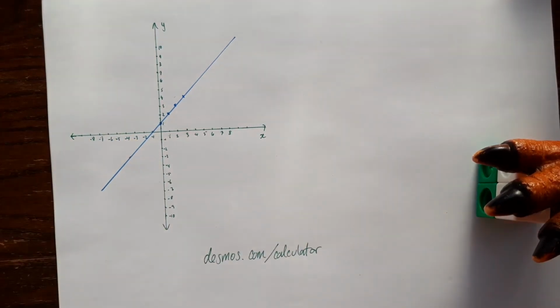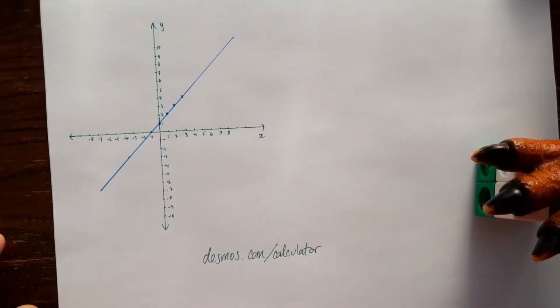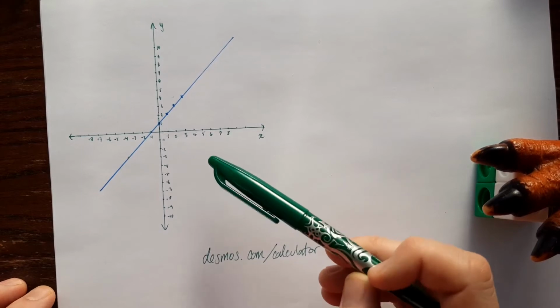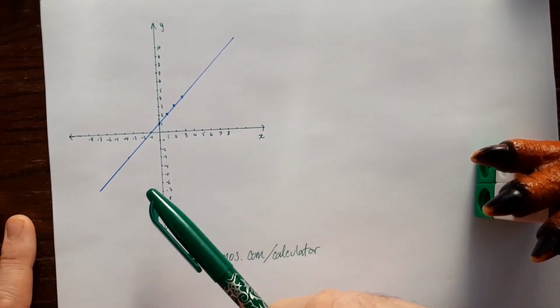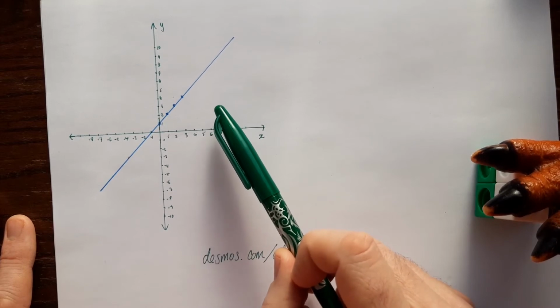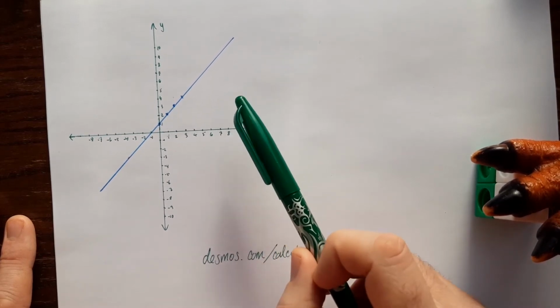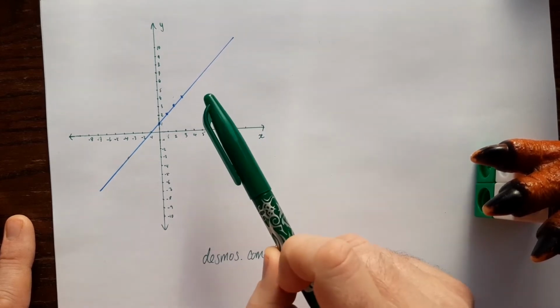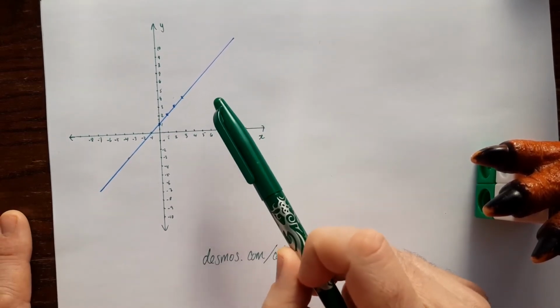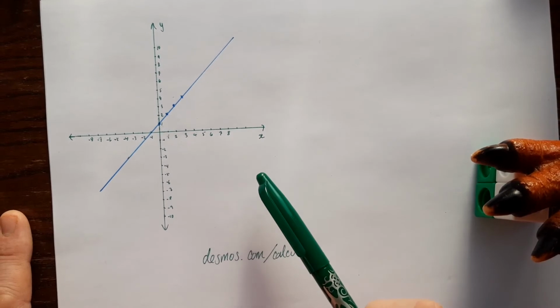Hi guys, just moving on from previous stuff on being able to look at the equation of a line and plot it onto our set of axes, just using the gradient intercept method. Now we're going to have a look at a line that's already there and see if we can use the gradient intercept method to get the equation of the line from it.